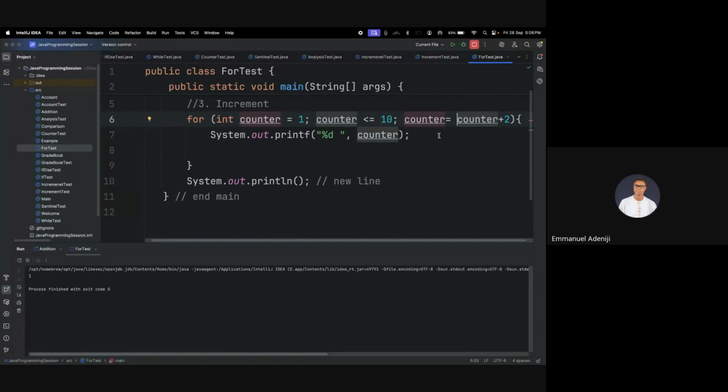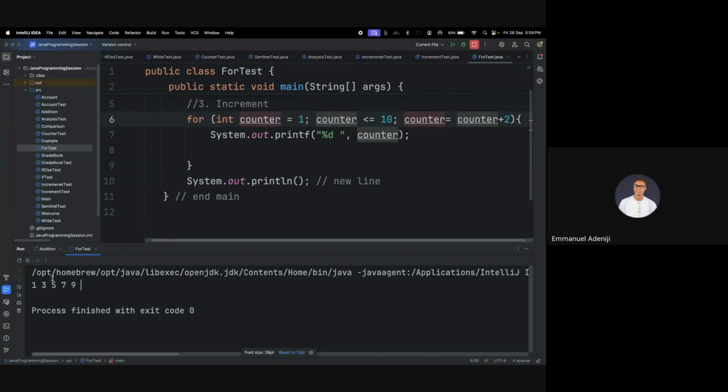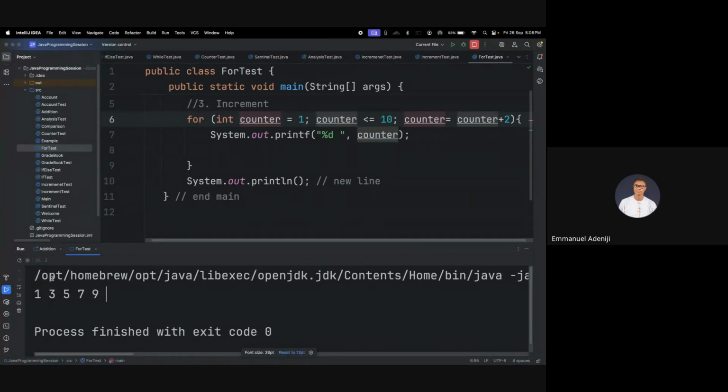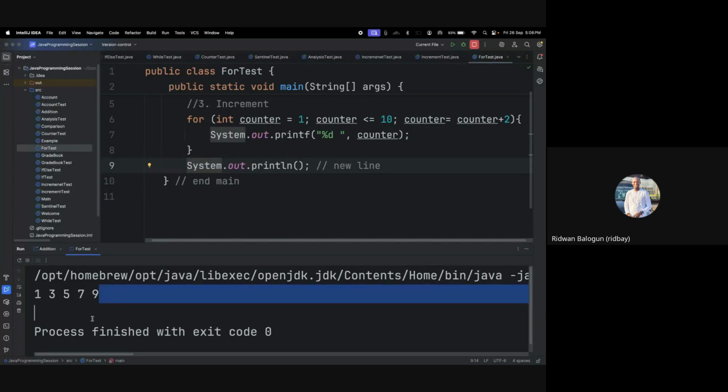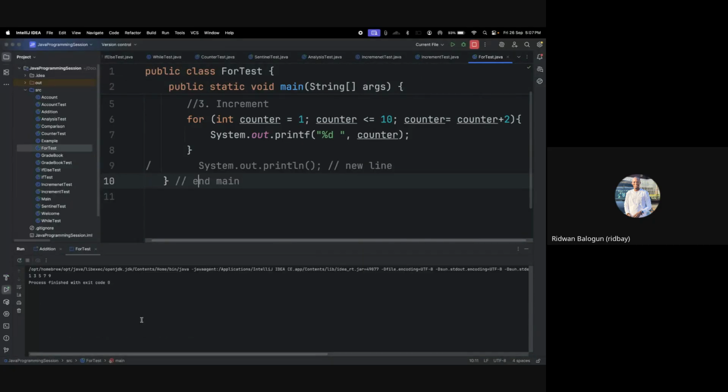I have another question. Since this first System.out prints 1, 2, 3 to 10, why do we need the other System.out outside the for loop? Apparently it's just to have a space after this line. If we do not want it, we can comment it out and it's still going to work. It's just to make things neater.